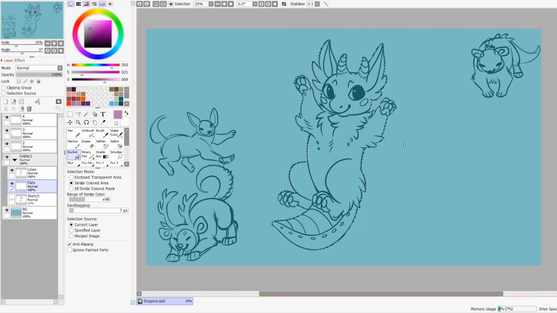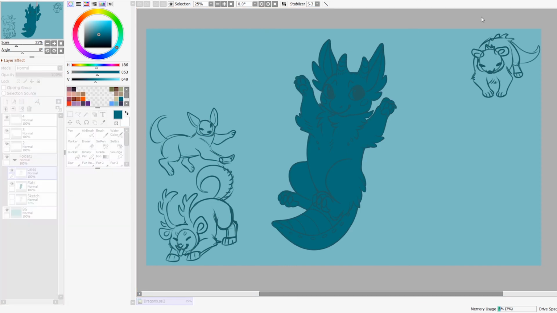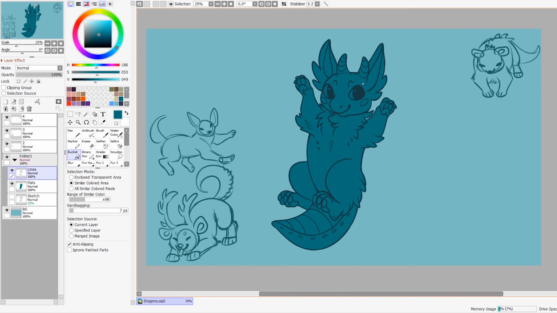I like the idea of purple, green, and blue for this little guy. Let's just start with a blue base. These are some of my favorite colors that I like to pull from easily. That one's pretty good. I'm gonna darken up the lines to make them a bit easier to see.